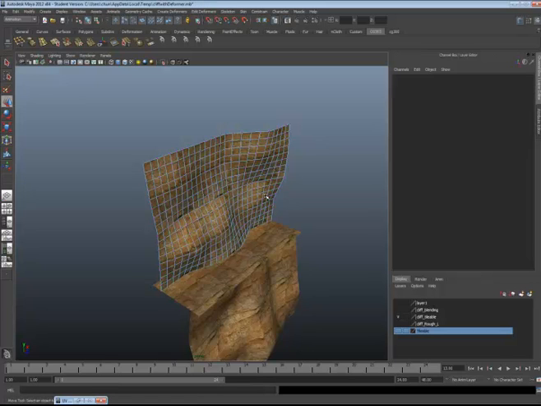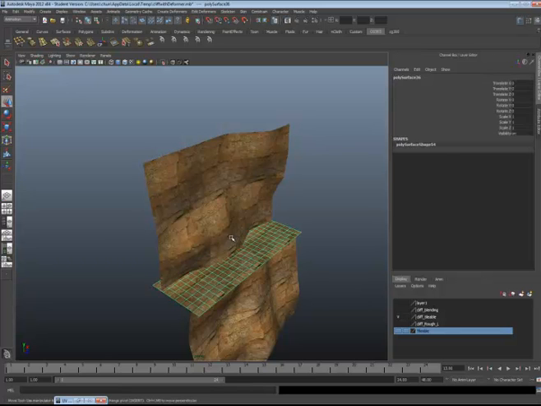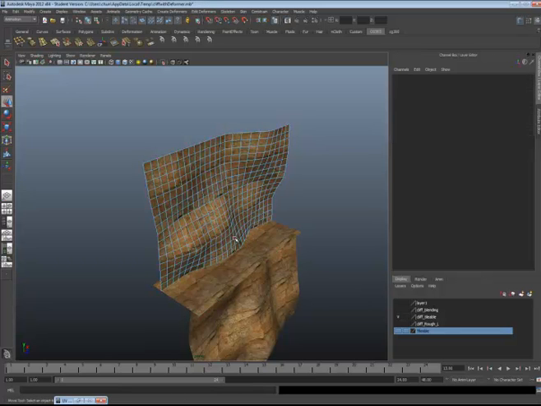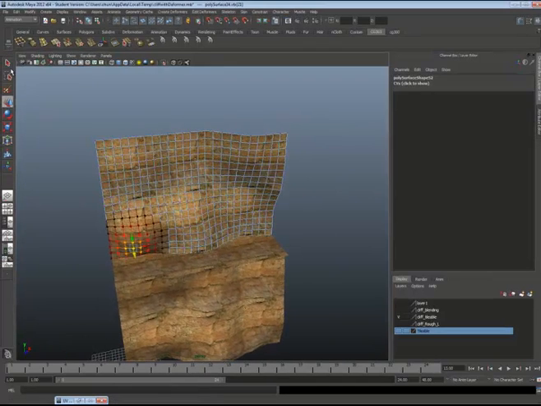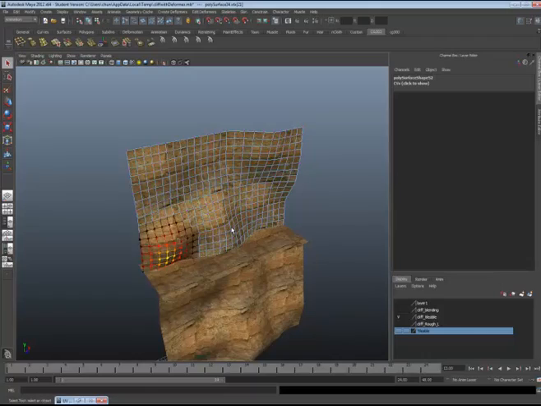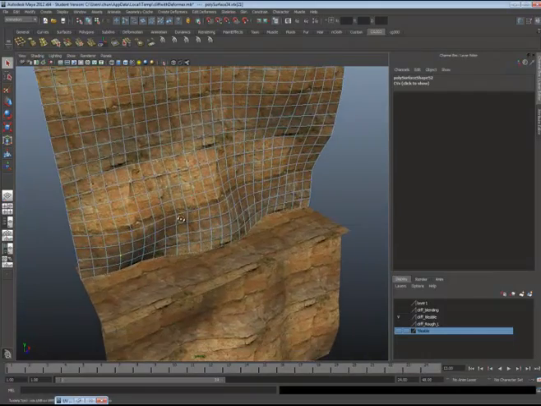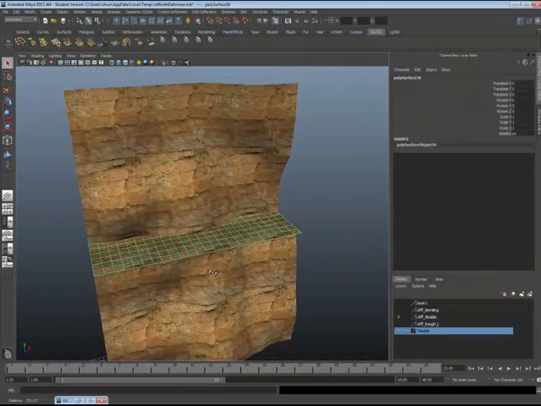Same thing here. Okay, let's say this is good. I'm going to press B to turn off the soft selection.